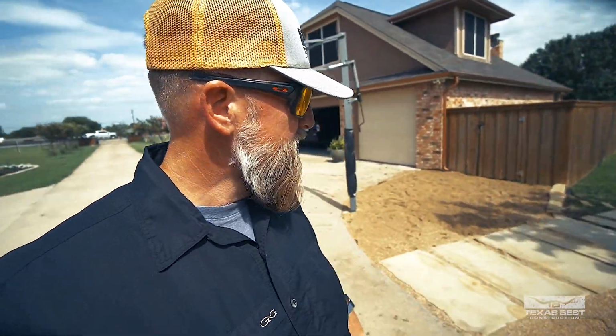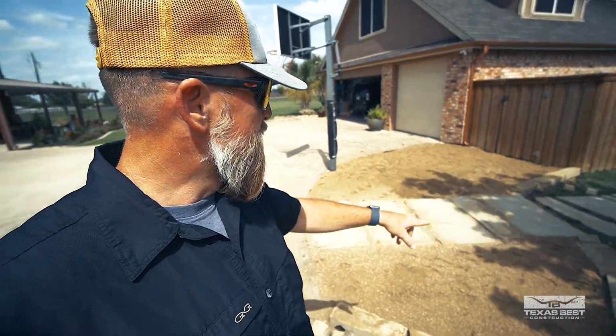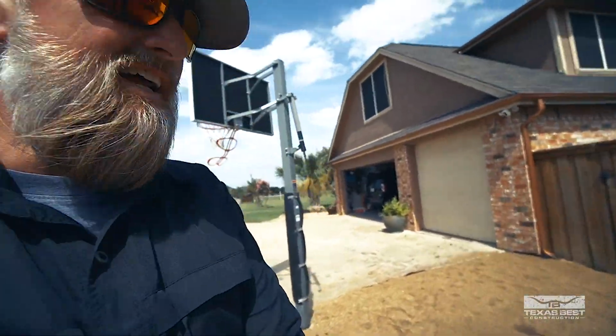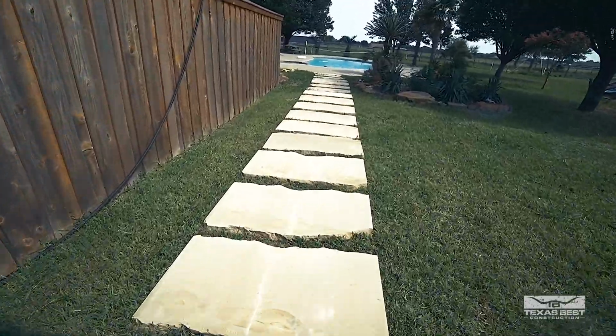Anyways, what we've got here is our designated area that you guys saw us till up with the Ford 1900. And as you can see, we created this little landscape space and we've got the border laid. And I think it looks pretty nice. Check that out, guys. Isn't that awesome?